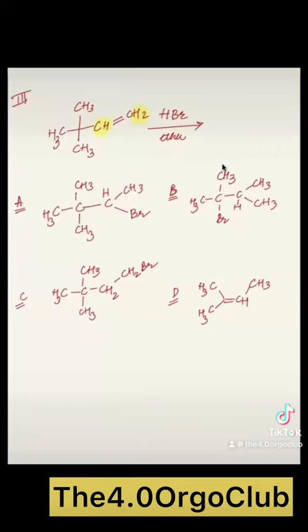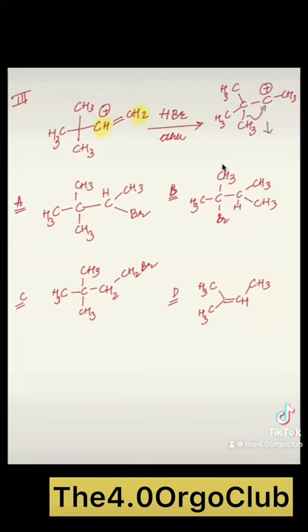But let's think about what else can happen, right? So if the center carbon gets the Br, which means that there is a carbocation generated at that carbon center, right? Once that carbocation is generated, I'm going to draw out the intermediate here. What else can happen? Carbocations are known for undergoing rearrangement, right? And the rearrangement is always driven by the formation of a more stable carbocation.